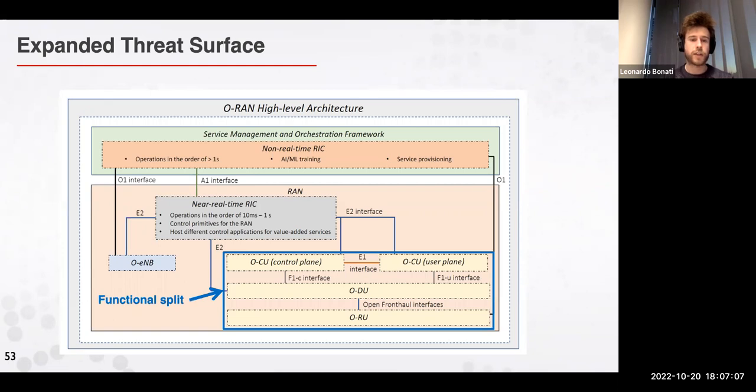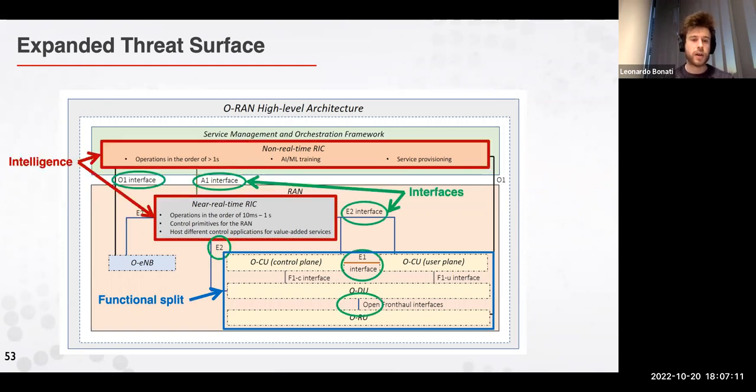So for instance, we have a functional split over here, which we have to pay attention to. And then we have some intelligence that is running on the actual RAN. So that is also a new possible threat that we need to pay attention to. But then we also have some novel interfaces that are standardized, but they're also open. So for instance, we saw the data poisoning effect earlier on. And since we have all these new interfaces, we also need to pay attention to the threat surface that they expose, while in the case of closed interfaces, we didn't really have this. And on top of this, all these elements are virtualized on general purpose software, where we have to pay attention to the virtualization aspect of this to be sure that this is not leveraged for malicious actions.